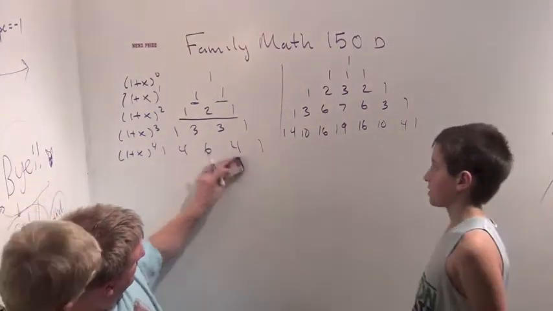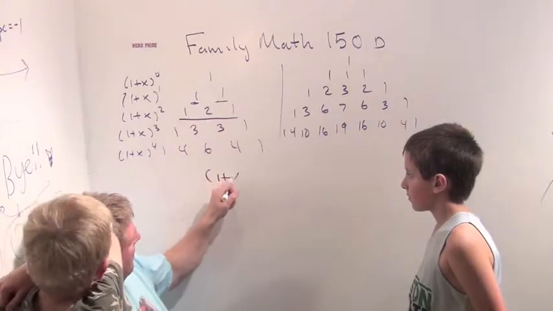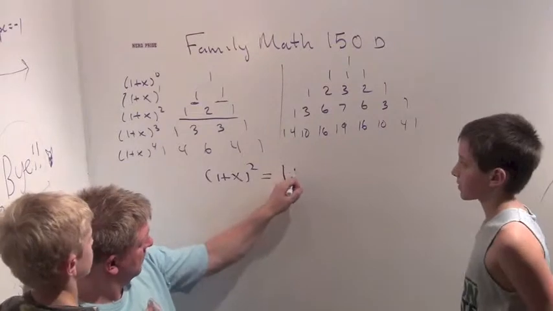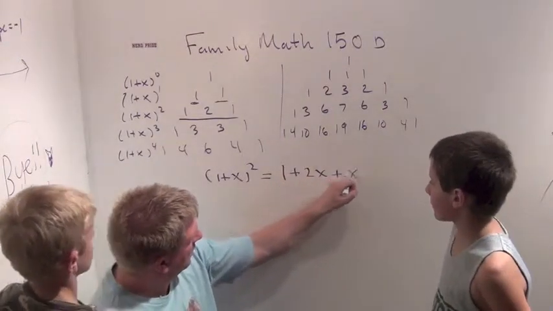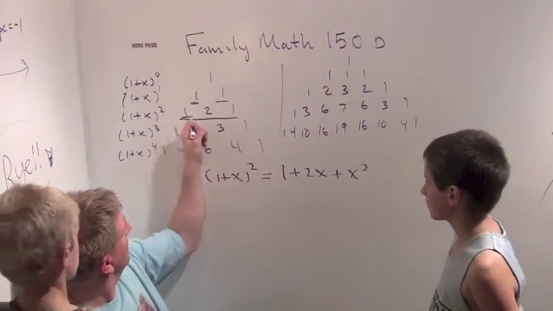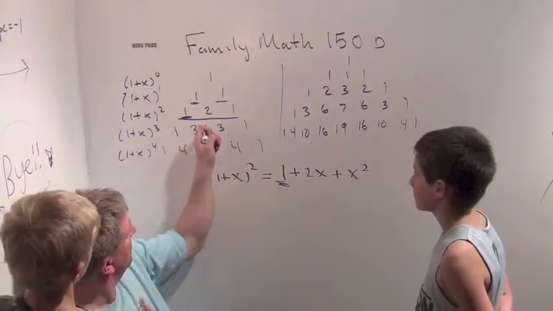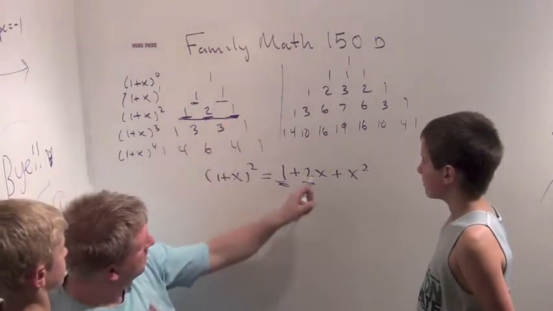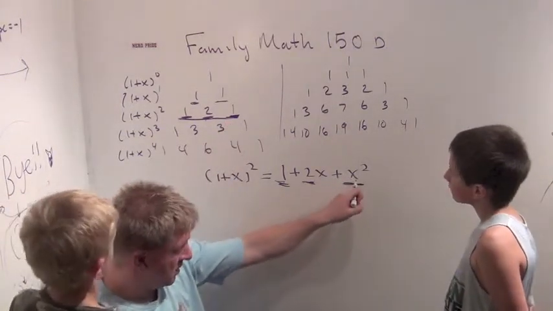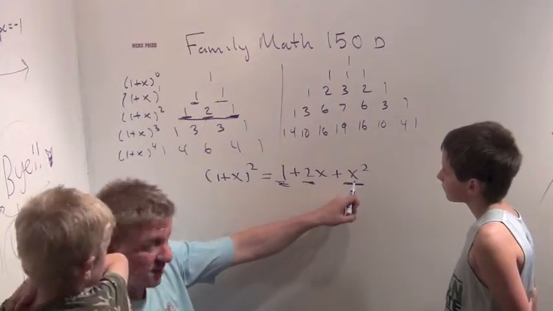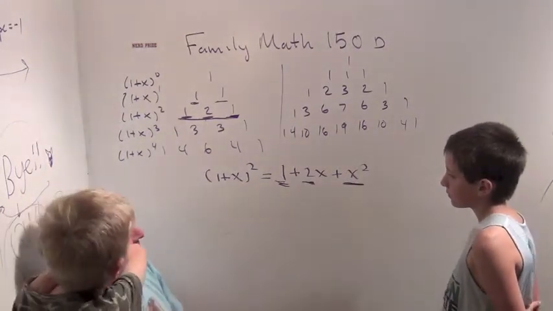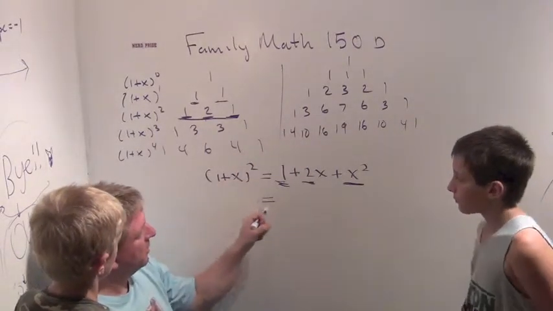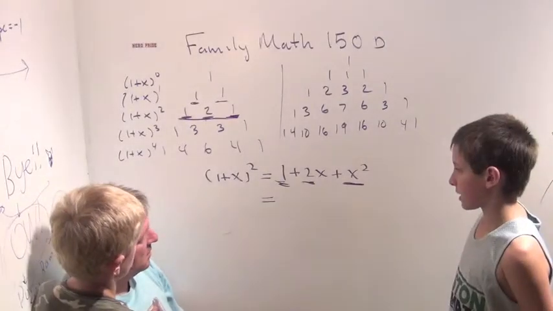Well, it was 1 plus x squared, which is 1 plus 2x plus x squared. So this 1 here represented a 1, this 2 was there. And the third number related to the third variable? Not really, it's the same variable, it's just a higher power. Well, maybe. So if that analogy holds, what would you expect 1, 1, 1 to represent as a polynomial? Well, 1 plus x squared.